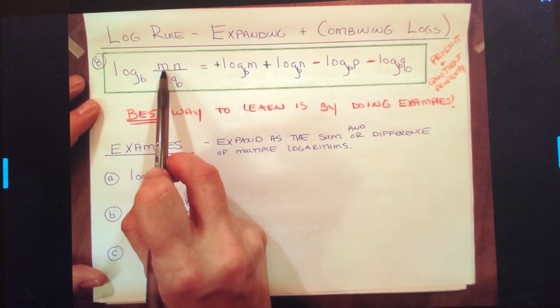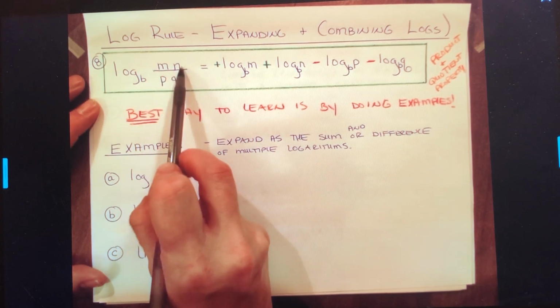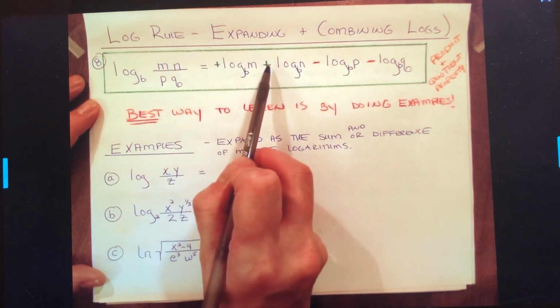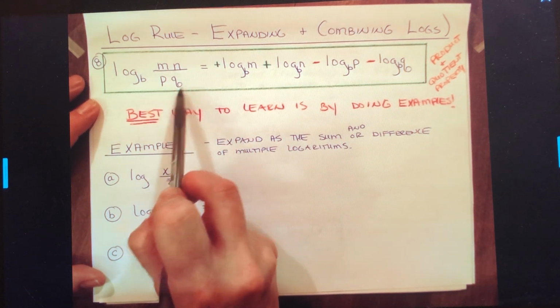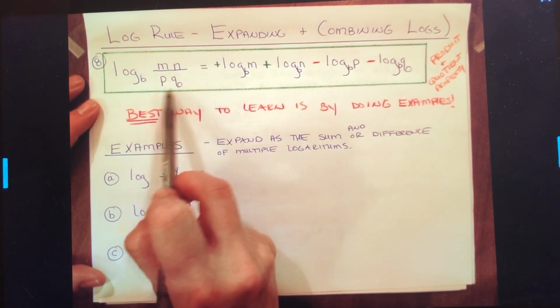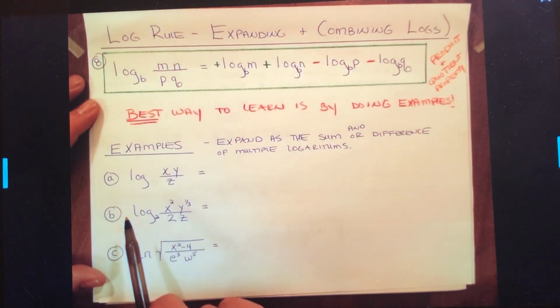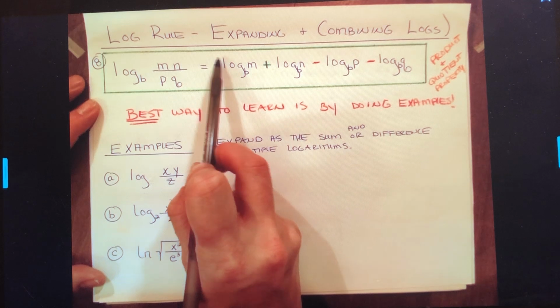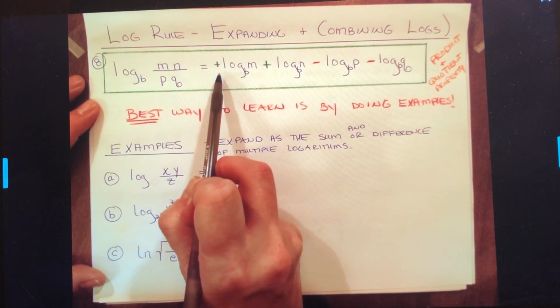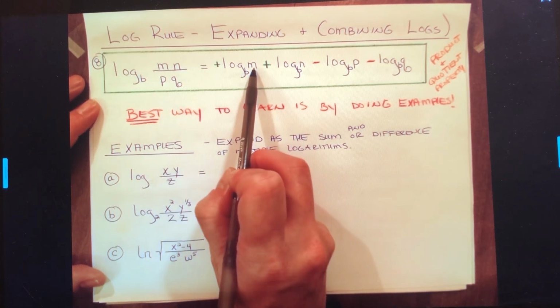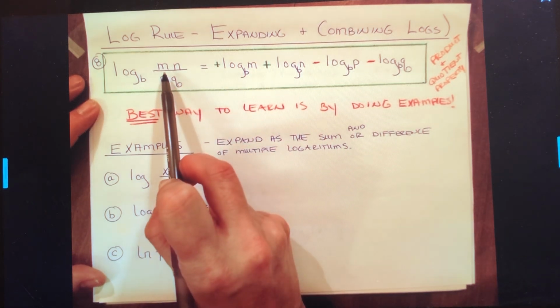The terms that are on the top, or in the numerator, get plus signs. The terms that come from the bottom, or the basement, the denominator, those get minus signs. So again, that's very important. You do not need to put a plus sign here at the beginning. I just did that for emphasis to indicate that that M had come from the top.